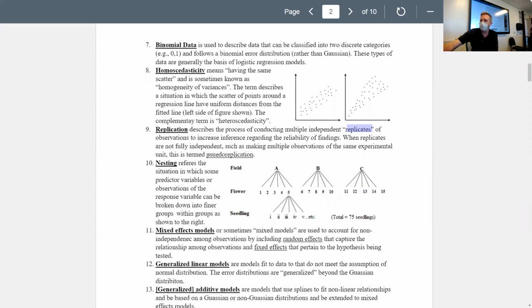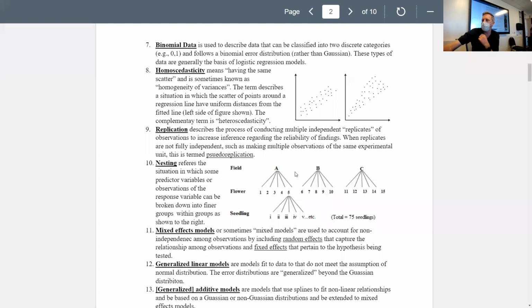And so there you might see this term pseudo-replication. And so sometimes in analyses, if we have pseudo-replication, we have to account for that non-independence in those replications within our model. And this is another area where these mixed models can come in and help us deal with that. Another way of dealing with that is nesting models, and that's what this next concept is.